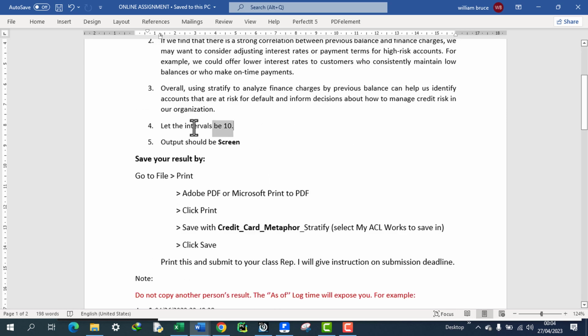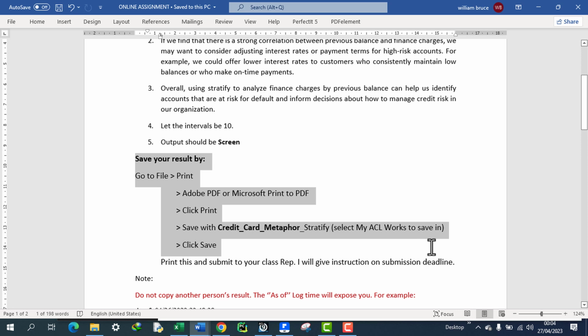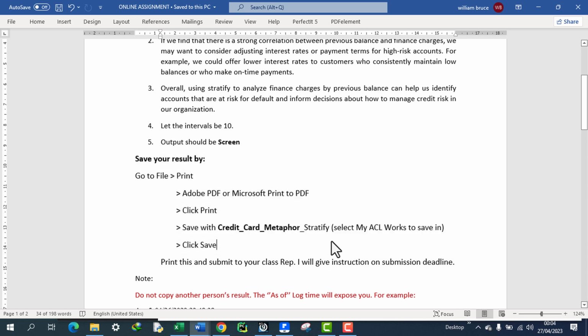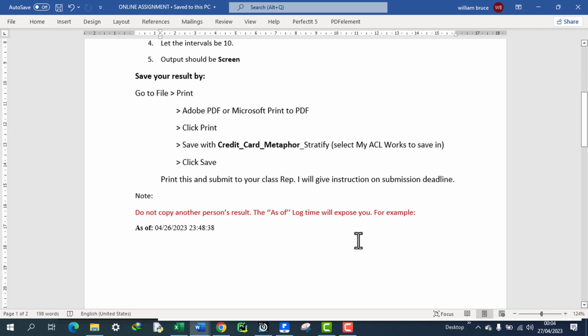So make sure the interval is 10 and your output is on your screen, but you will have to save your results following this procedure. If you follow the procedure very well, you'll be able to save it. You either use Adobe PDF or Microsoft Print to PDF, and make sure that you don't copy anyone.